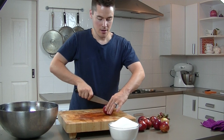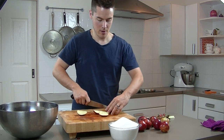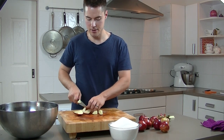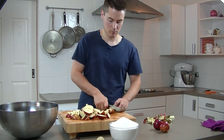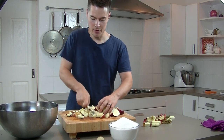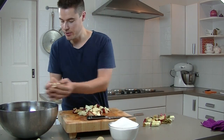Now I have some apples. The apples are quite easy as well — take the core out. I did a rubbish job on that one for the coring. And just into little pieces like the rhubarb. It doesn't have to be a pretty chop at all — it can be quite rough. So roughly chopped apples, all straight in there with the rhubarb.